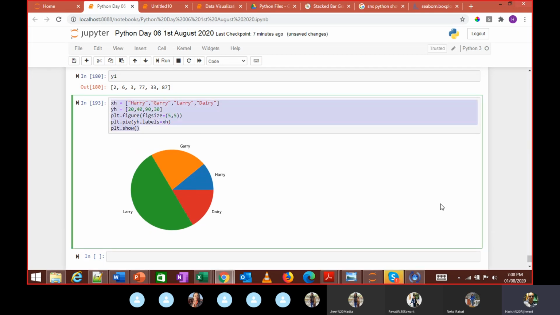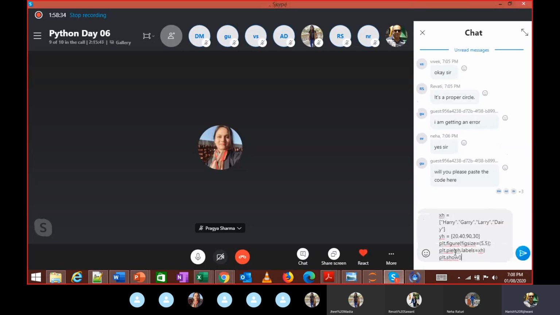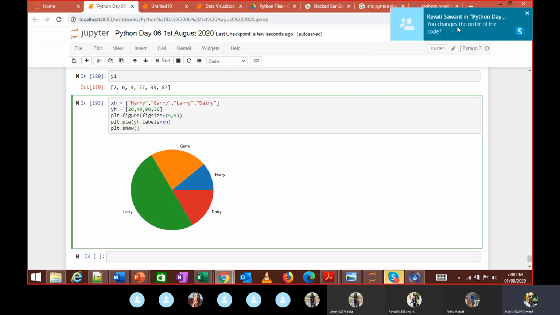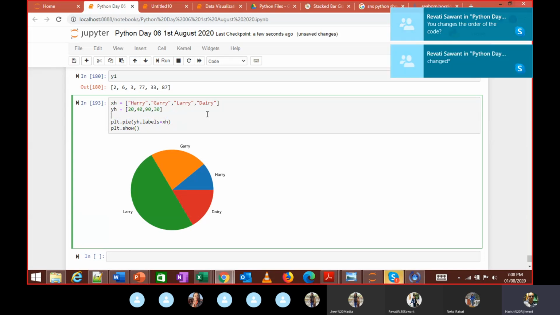Now it comes. Yes, I put that above because I need to change this figure before.